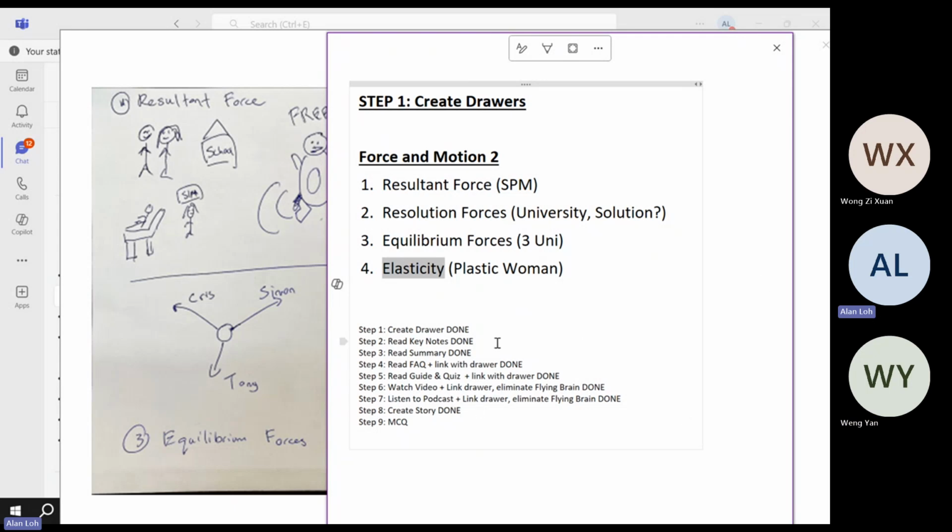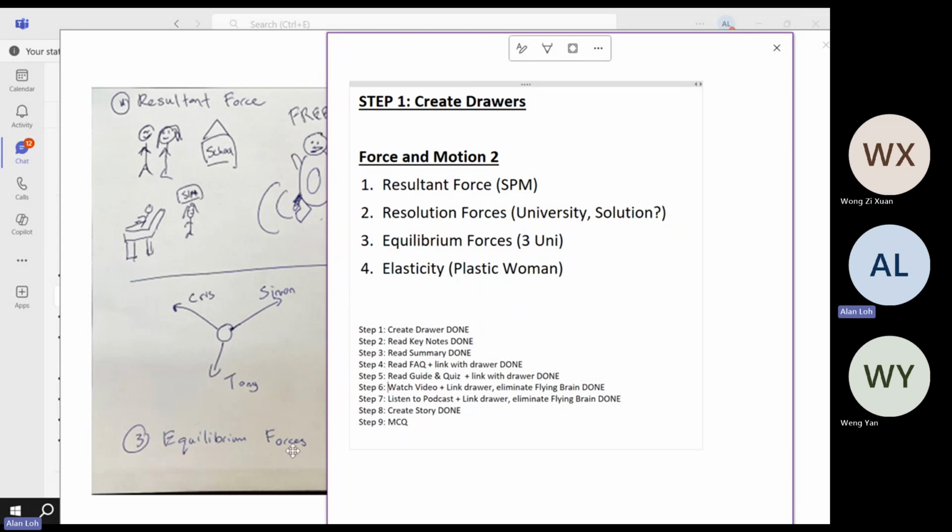Right. So we finish step number 1. The drawer is created. Like I told you in the last class, my role here is to create the drawer for you, to start that drawer and put in some items for you to know how each item is related to the drawers. Then towards the end, from number 3, number 4, number 5 until number 8, your drawer will definitely be different from my drawer and the rest of the students. This is where you need to put your own items in it, right?